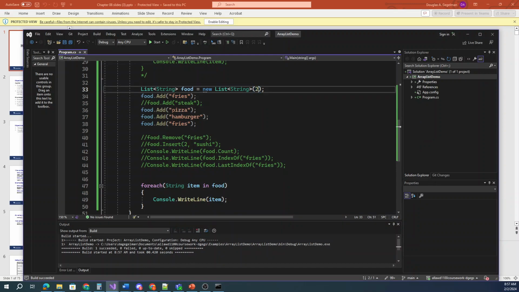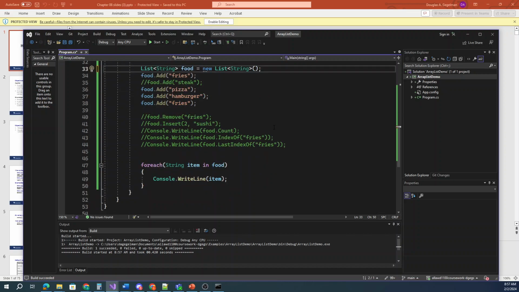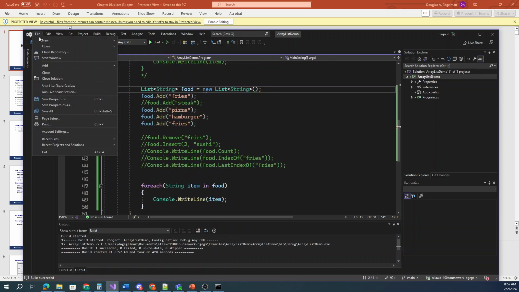With an array, we do 2, and when we try to run that it breaks because it's out of index range. This one here just keeps growing dynamically, so we don't have to worry about it. A lot of times you don't see a list with a size in it. Most of the time it's just with the empty parentheses like that, and then it's just whatever size it is. So that's a list.